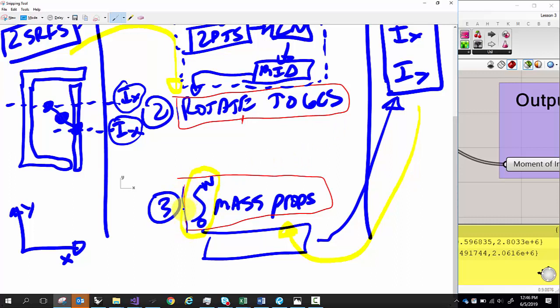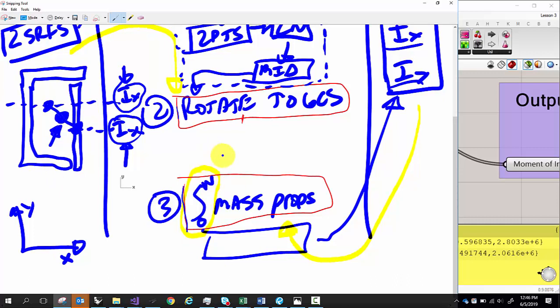Now here's the question. What can we do to go from this guy right here and this guy right here to these guys, which are about this centroid right here? Anybody have any ideas? We talked about it last week. Use that mathematical equation you taught us about last week.